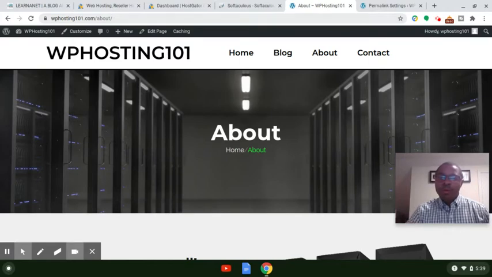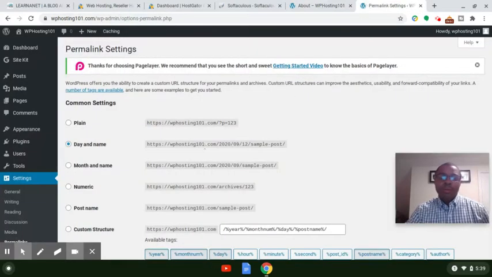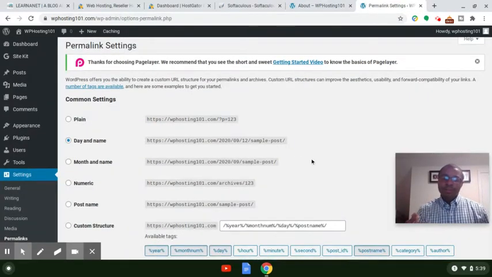So why do I go over this with you? Well, you should know that the simpler the permalink is, the easier it'll be for your visitors to remember it. And also, it's said that it helps with your SEO rankings itself. So you want to avoid numbers, like you'll see right here where it says plain and it has numbers right there. I mean, nobody's going to remember several numbers following the actual URL itself.